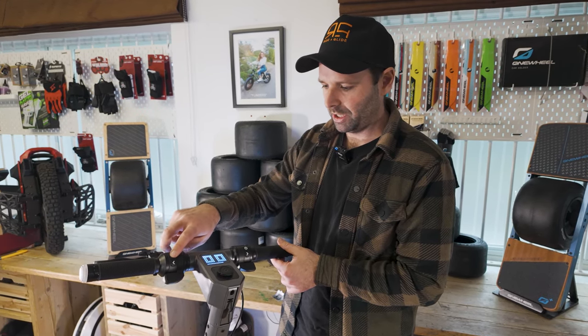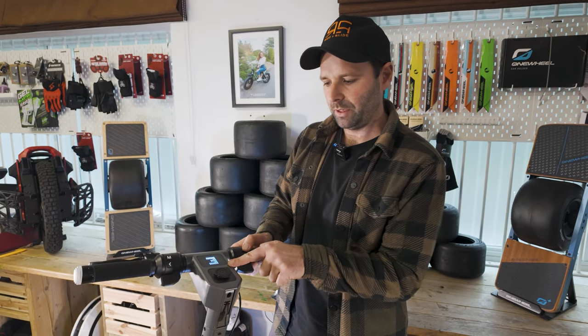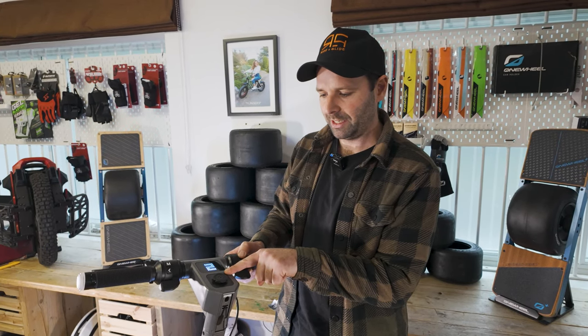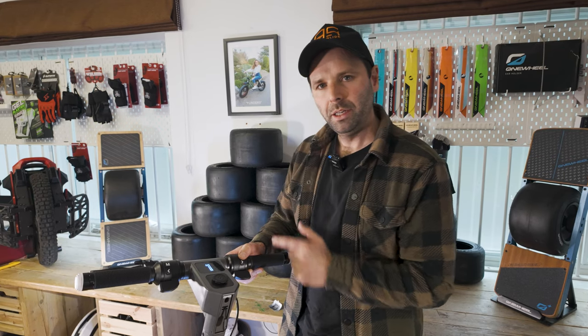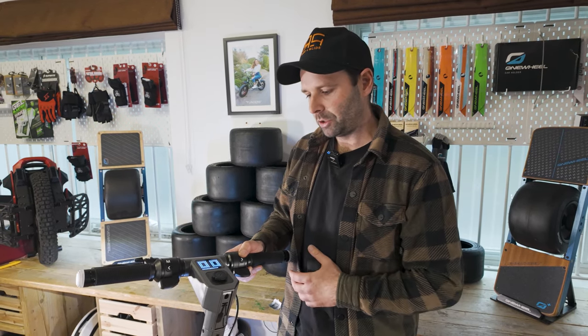Mode is just gonna turn the light on and off, as we showed you earlier, and that is gonna take you into which... I've got the power button here, so obviously you hold that to power it on or off, but it will also tell you which ride mode you're in. If you click it again, it's gonna go to 2 and 3. Mode 1 takes you up to 7 miles an hour. So if you're in mode 1, you will only go 7 miles an hour. Mode 2 will take you up to 18 miles per hour, and mode 3 all the way up to 27 or 28 miles an hour. That is the maximum speed this will go.